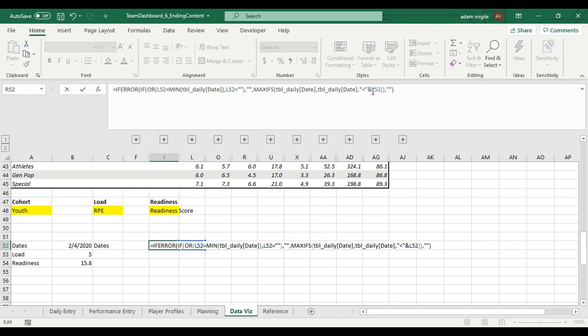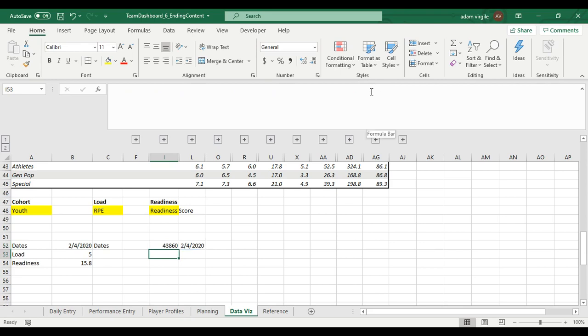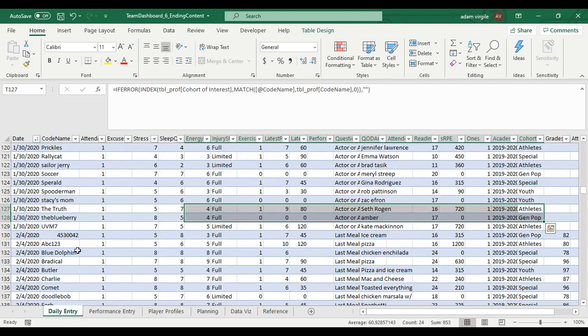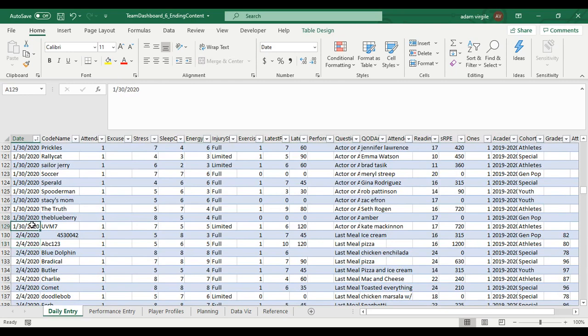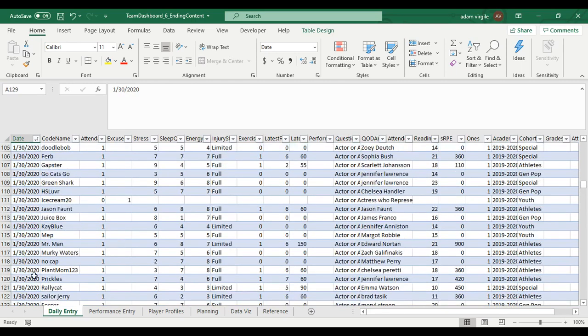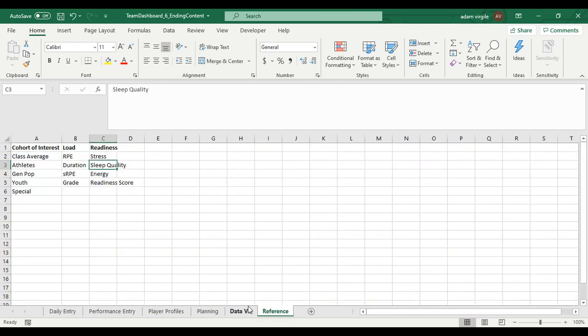Oh, sorry, I started editing the formula up here. Click enter. Now, next thing I'm going to do is highlight these. I'm going to go up to the formatting up here and do short date so I can see what it is. Okay, so looks like it's working. That might be the most recent date. We can check. 2/4/130. Perfect. Well, I have the data sorted this way too, so I know.